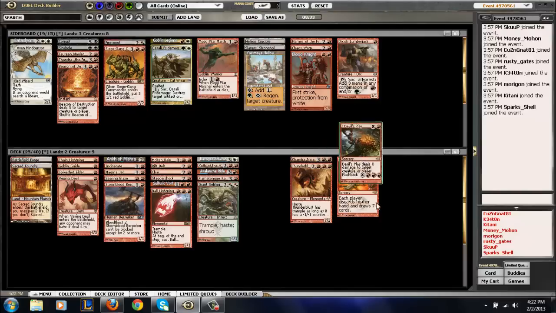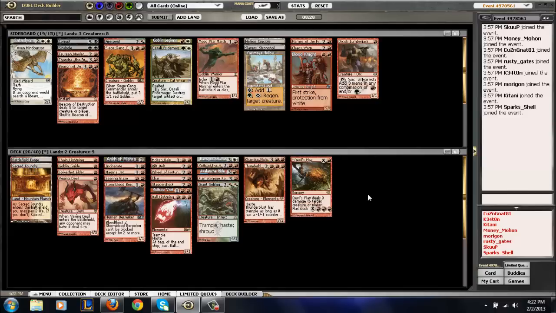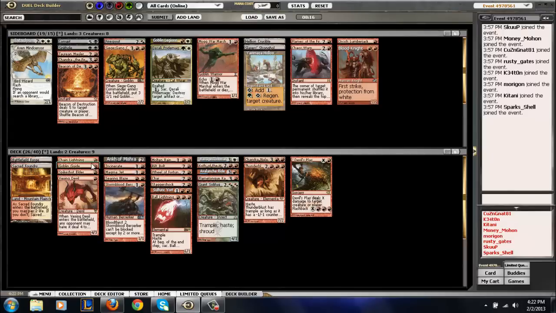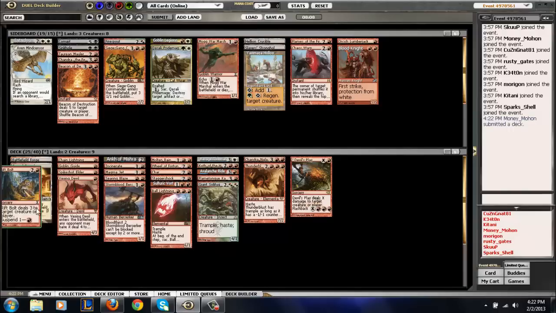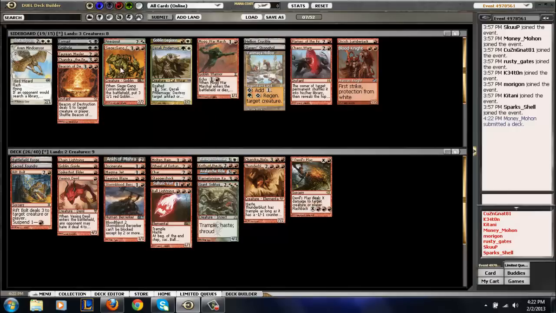Hmm. I'm debating how good Stormblood Berserker is here, because the only ways we actually have of triggering him turn 2 is suspending our Rift Bolt and or having a Goblin Guide on the field. So that's not very likely of us to actually turn on Stormblood Berserker. But he's also a better late game draw because if we hit him, we drop him and he's a 3/3, almost unblockable.